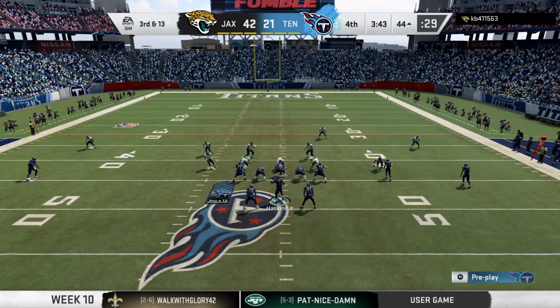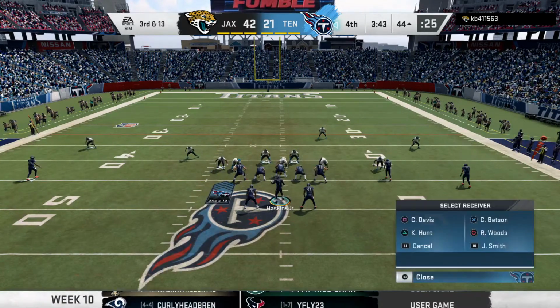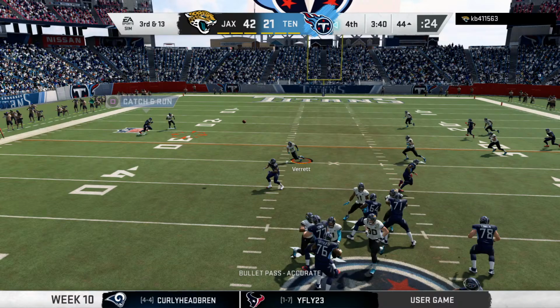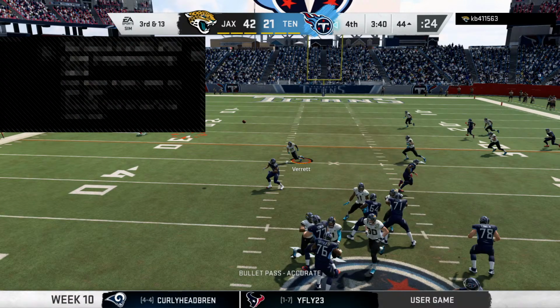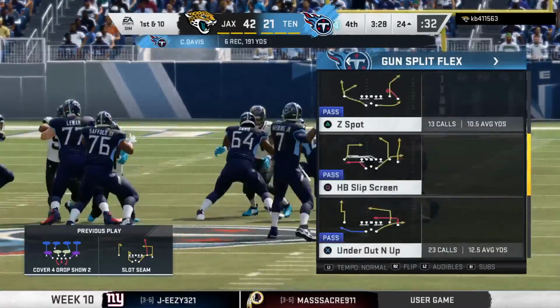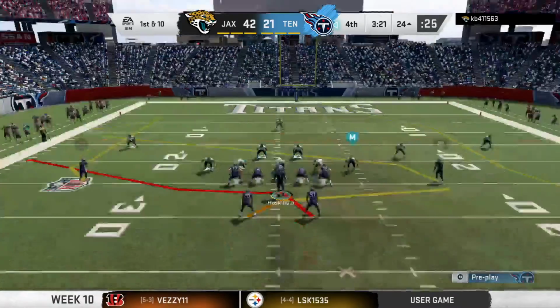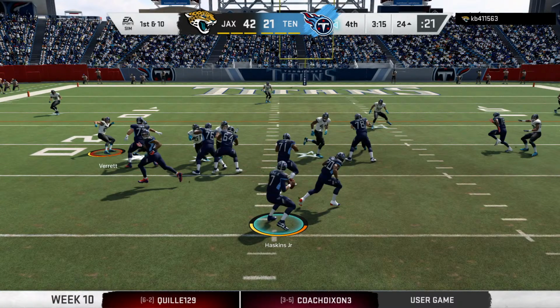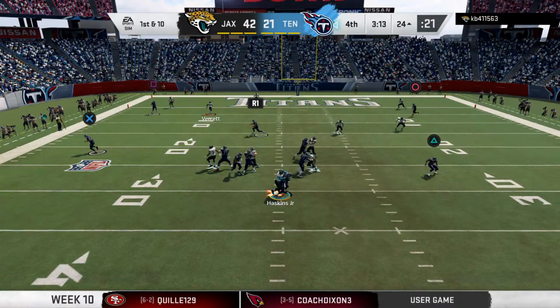The Titans on third down, 2 for 5 to this point. This is going to be 3rd and 13. Now Haskins, 3rd and long. And he goes down, but not before getting this inside the 25. He's been big, 2 touchdowns earlier. Now he's got a first down here. Check 13. Haskins looking to throw on first down.